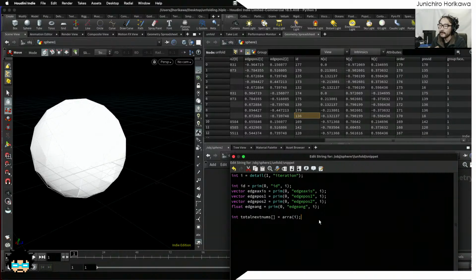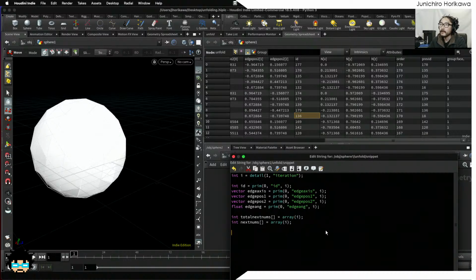Now from this primitive I, we're going to find out all the children connected to this one. And I am also going to create a temporal array named next nums, which is going to be used inside for the recursive function or recursive loop.